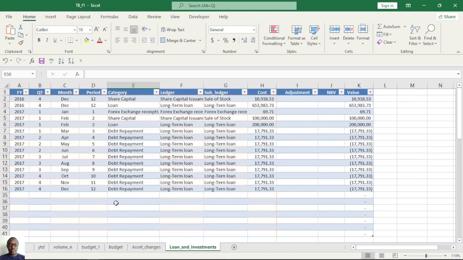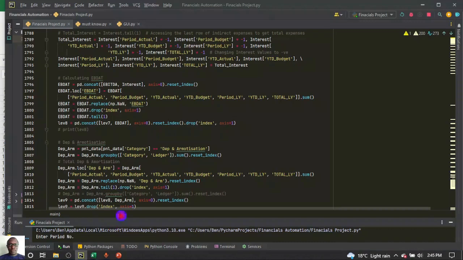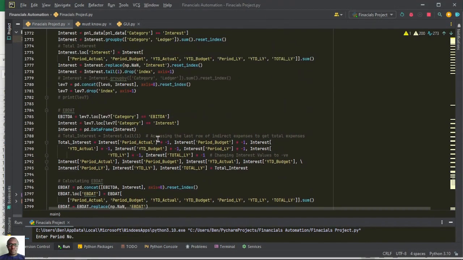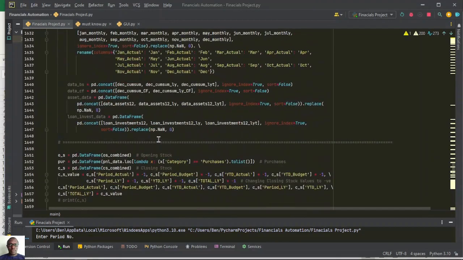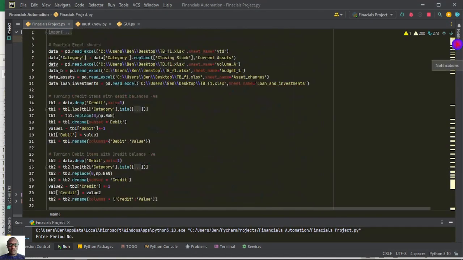So let me take you back to our Python code, where we started with reading the Excel workbook. Let me just try to scroll up. So we started with reading the Excel workbook sheets.